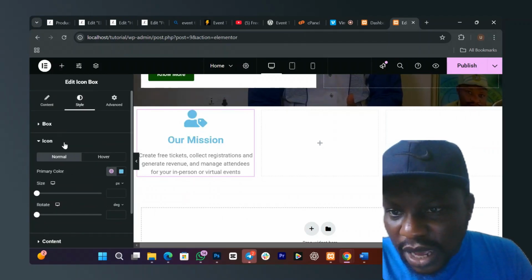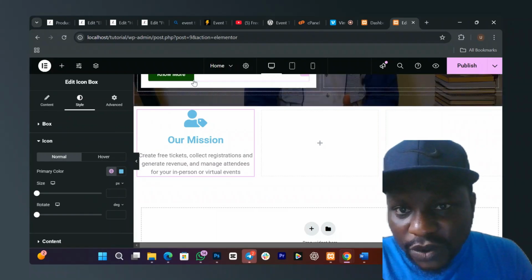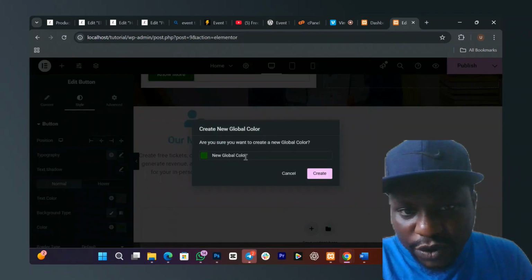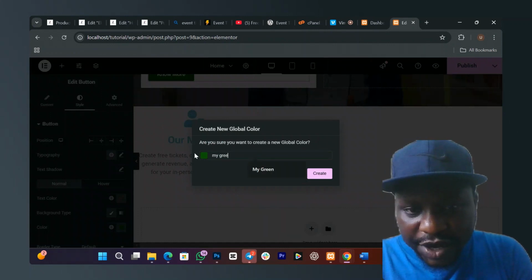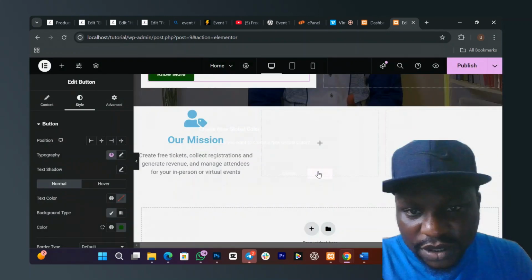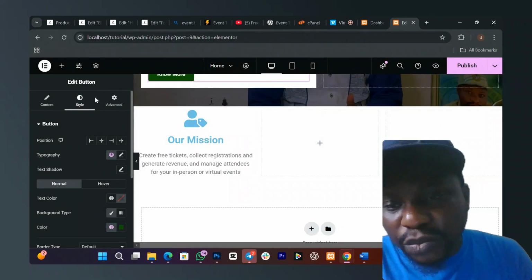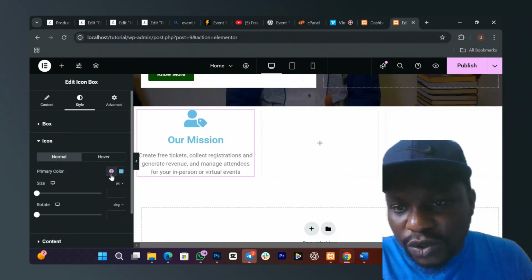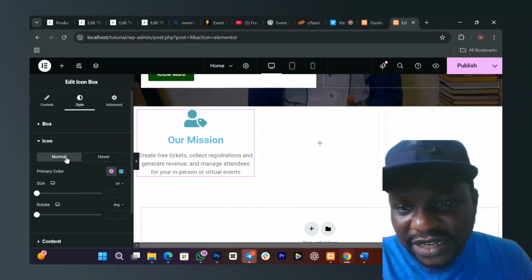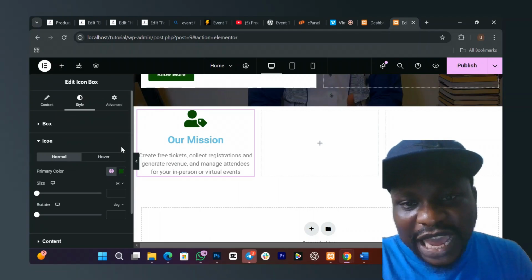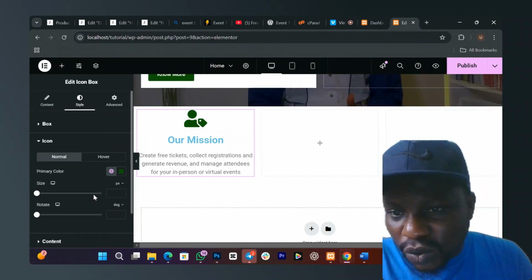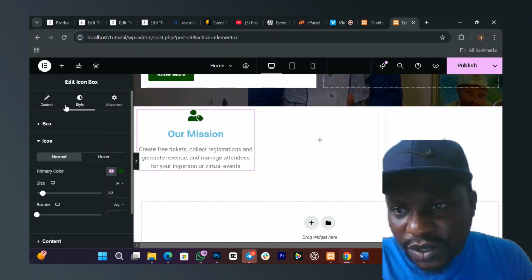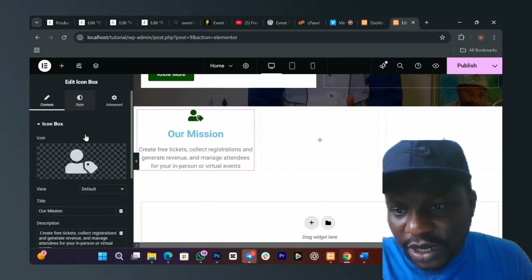On my icon, I'll give my icon color. Okay, let me just save this green. I will just click on this plus and save it to be my green, so that there is no need for me to be copying and pasting. So all I just need to do is come to my icon and click on this primary, the one that I saved. It will just appear here. So no need for me to be retyping. Then I will decrease the icon size. The icon is too big. Okay, I think the icon is okay like this.